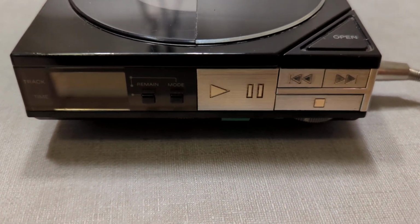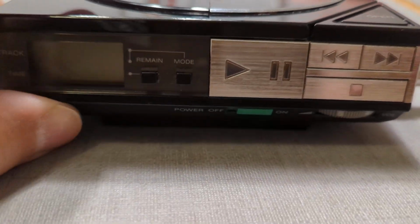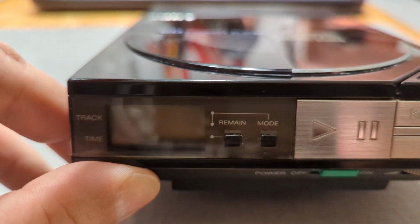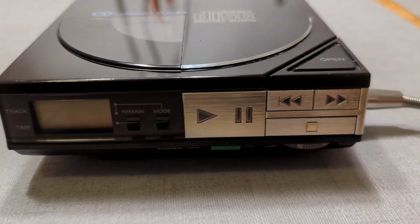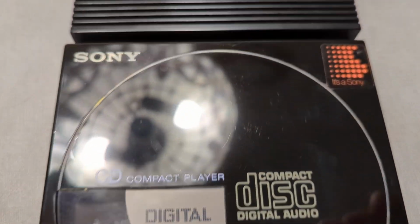This is a Sony D-5A Discman. I think this was the first commercially available portable CD player. I could be wrong, and if I am, do correct me on that.